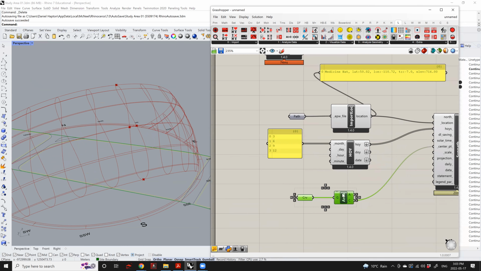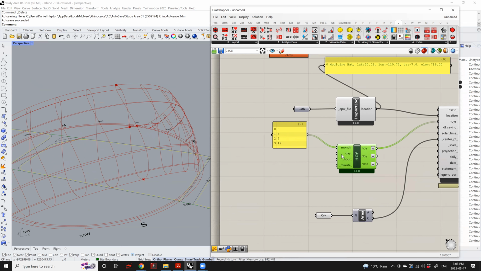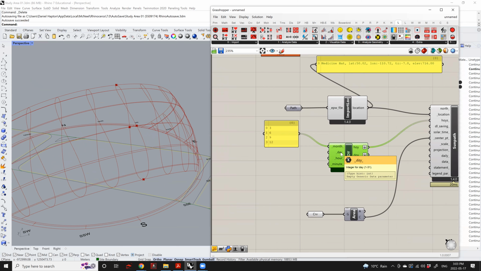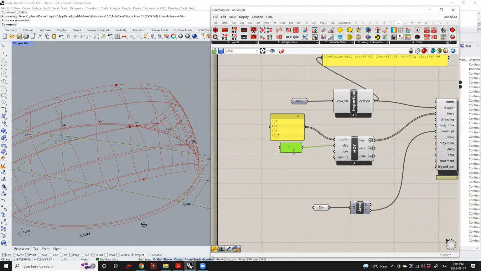All right, so the other thing would be to choose some different hours. We probably should give it a day and minute input. If we hover over this thing, we ask, what are the days? Integer for days 1 to 31. So let's go ahead and use the 21st, typically solstice or equinox. So it's going to throw that into a panel, throw that into the day. We're not going to get into data as small as minutes; I don't think it makes sense.